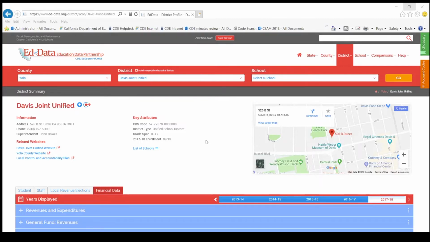The data is unaudited, so any adjustments to the data as a result of the school district's audit would not be reflected in this data. That happens later on. And also the data is reported in the standardized account code structure, or SACS format. So that's the multi-dimensional account string that consists of 7 fields, and it's used by LEAs to classify their revenues, expenditures, assets, and liabilities. So with that said, I just want to provide a couple of caveats to that information.